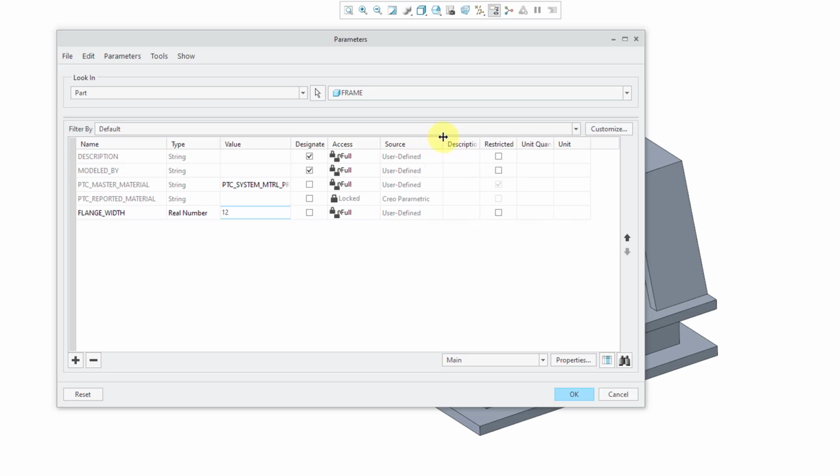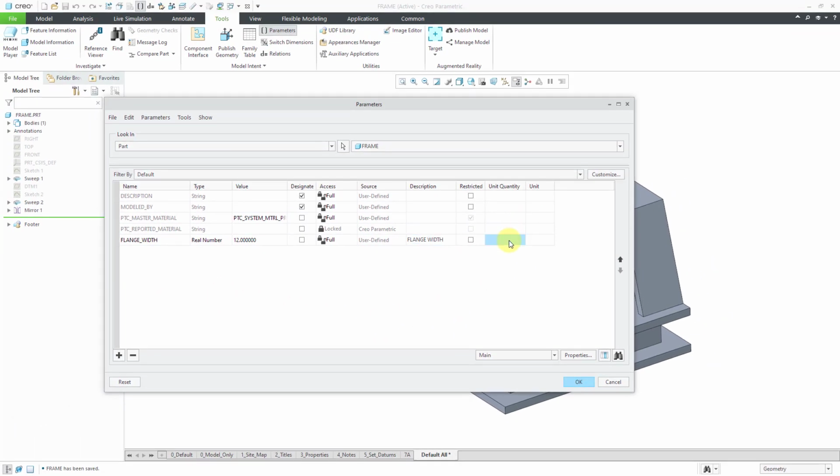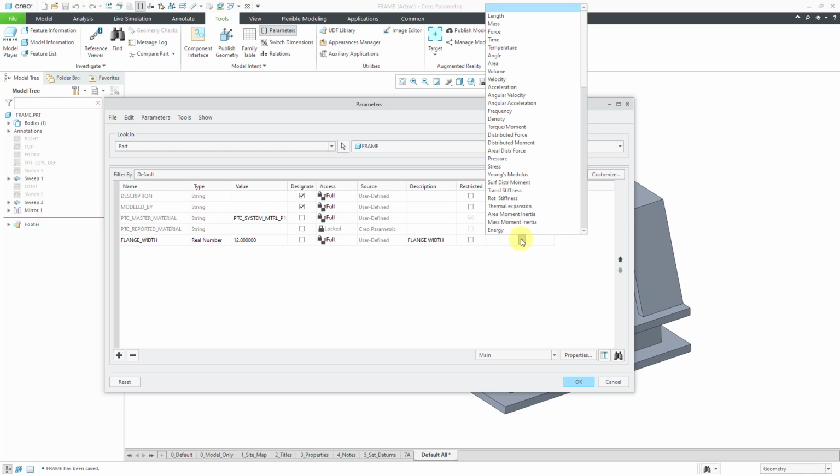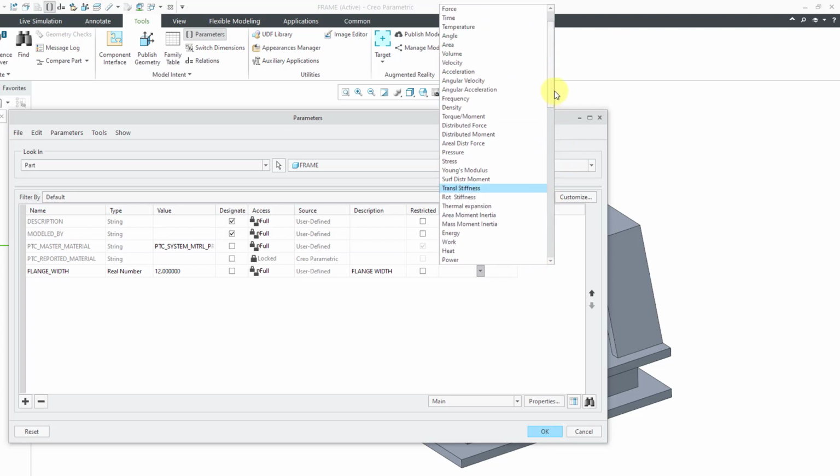And then we have an indication of the source of the parameter. Then you could type in a description if you wanted to put that information in here. So I could just say that this is indeed the flange width. Here's a checkbox to restrict it to a list of different values. I'll show you an example of a restricted value list. And then you're able to specify if something is going to have a variety of different quantities. So it's not just having different lengths or different angle measurements. You can see that there are a whole lot of different properties that you could have in here related to that parameter. This one is indeed for length.